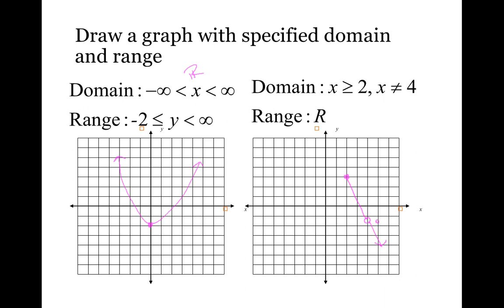Oh no, and I can just move this over here, can't I? It doesn't say it has to be a function. And then since the range has to be all real numbers, I probably have to do the same thing here. And I'll stick this one over here. Oh no, I think that fits it, doesn't it? The domain doesn't equal 4, but the range is still all real numbers. There you go, there's an option. Okay, so you can have fun with those.